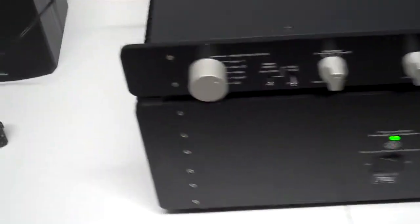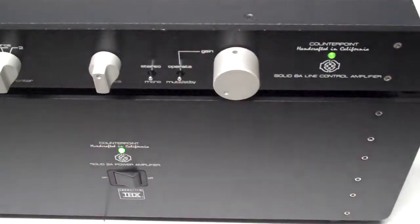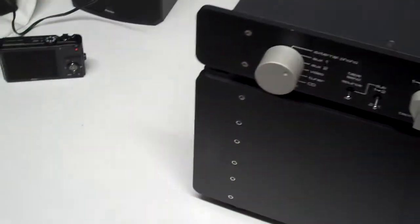Again, this is a beautiful amplifier. I'm going to show you the side. It's a very nice amp. It's a little bit dusty, but it's very clean. This is the preamp. The preamp unfortunately has a little scratch there. I believe these can be buffed out. That's because of things sitting on it. I had another piece sat on it a couple months ago, a Theta CD player, Super Audio CD player. It's a very beautiful amplifier, extremely beautiful amplifier.